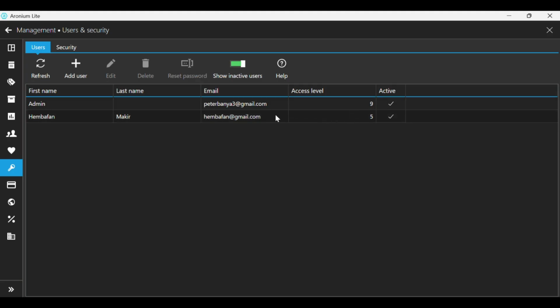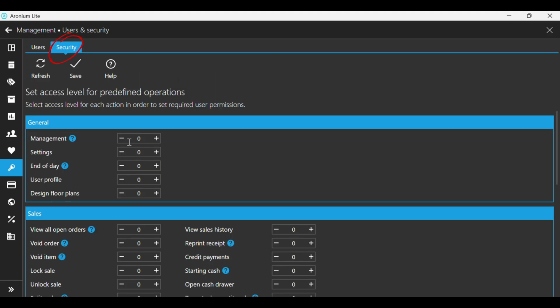So now you need to configure this cashier, right? So how do you do that? You go to security. From the security here, you can see some of this. Any addition you do, you can click on save. See, set access level for predefined operations, right? So these are the predefined operations.